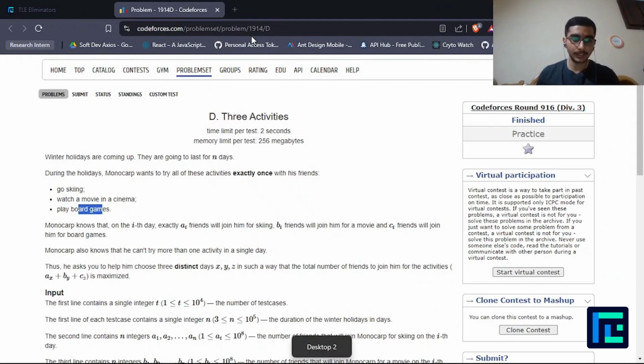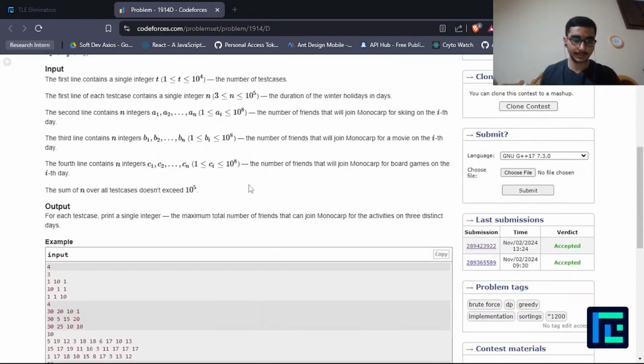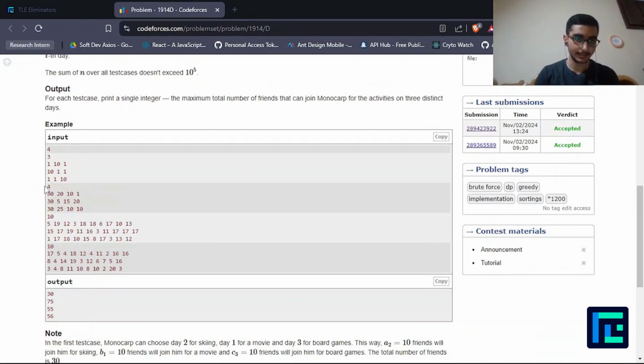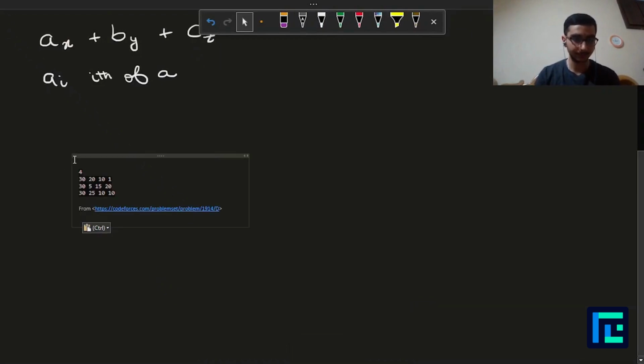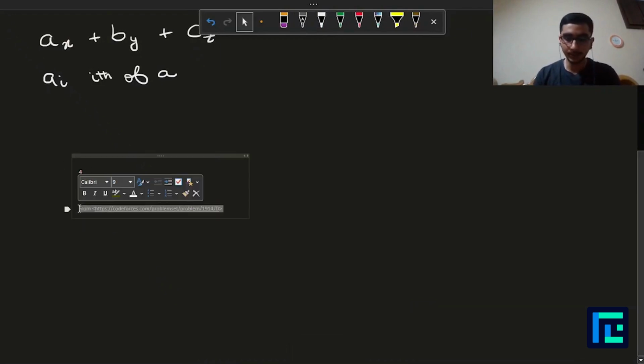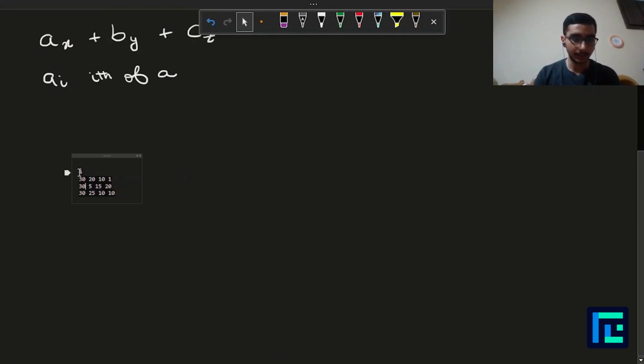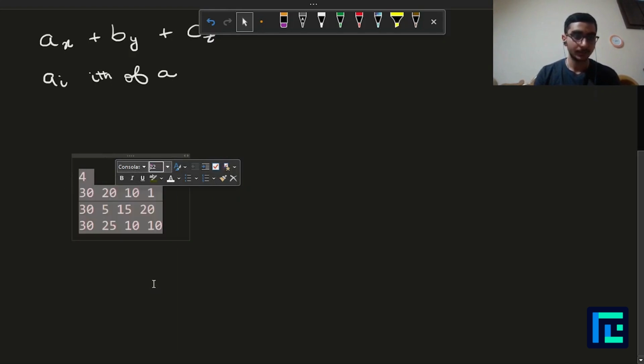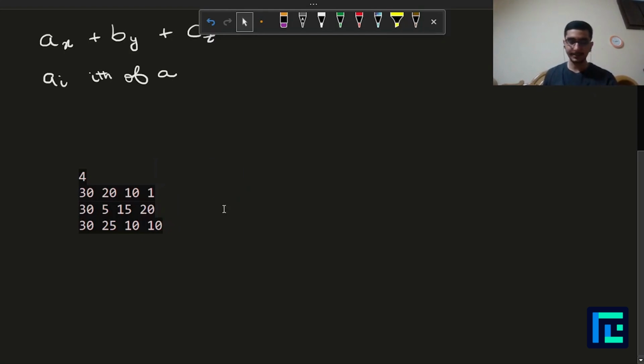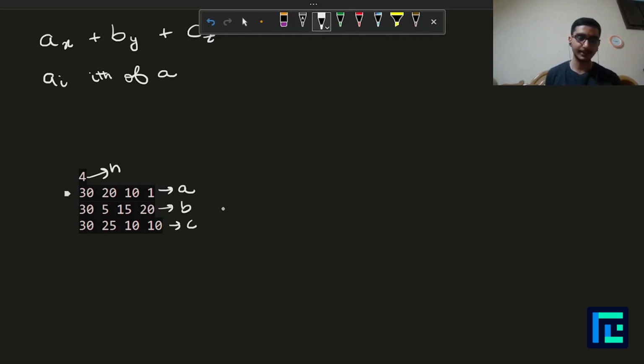We'll move back to our problem, and what we are going to do is take the second test case here, and we'll just copy it and paste it here. I'll be removing anything that we don't need, and I'll try to increase the font size so it is visible much better. Now in this test case, we can see that this is our n and these are our arrays A, B, and C. And as you can see, all the arrays A, B, and C will have the same size, that is n.